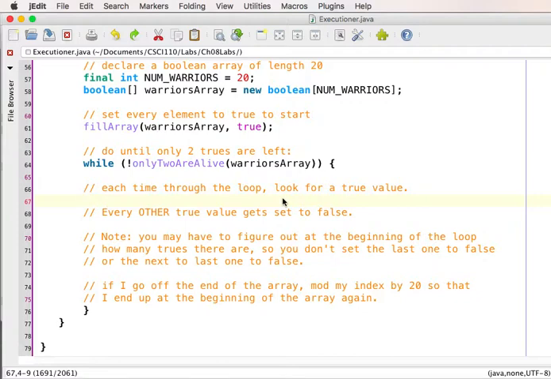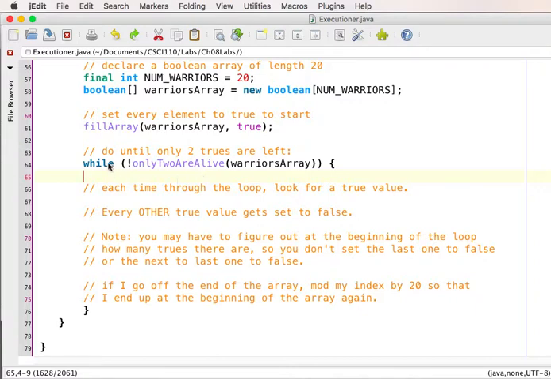My other worry, or my other thought, is because this is my condition, I could potentially go through the array many times. One time through the loop does not equal one time through my array.